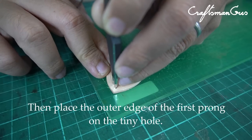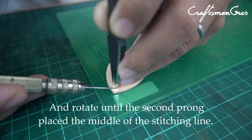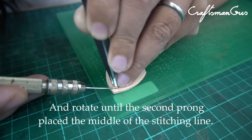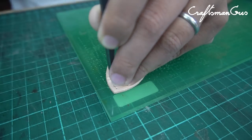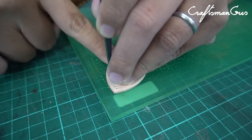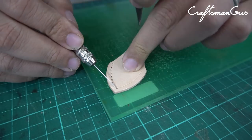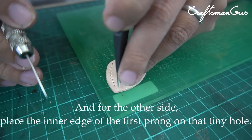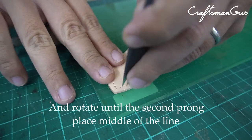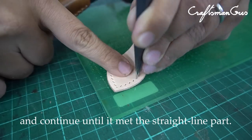Then place the outer edge of the first prong on the tiny hole and rotate until the second prong lands in the middle of the stitching line. After that, you can do the normal procedure. And for the other side, place the inner edge of the first prong on that tiny hole and rotate until the second prong lands in the middle of the line, and continue until it meets the straight line part.